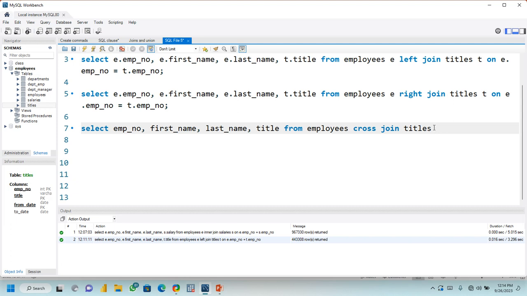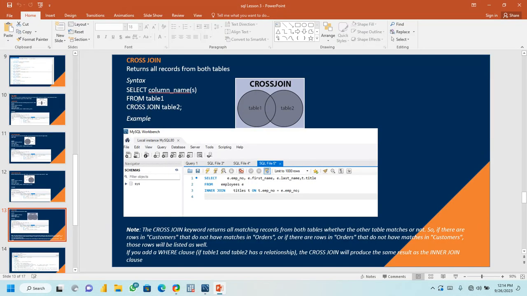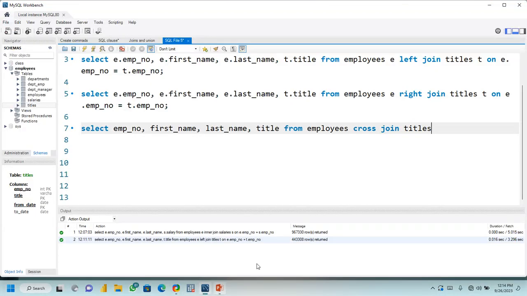Here, and that's all. If you check on the cross join syntax, we have select the columns from table, cross join table 2. So let's execute and see what happens. Add a semicolon. Let me execute that. I'm getting an error, and the error says column employment number in the field list is ambiguous, because we have employment number in employees table and titles.